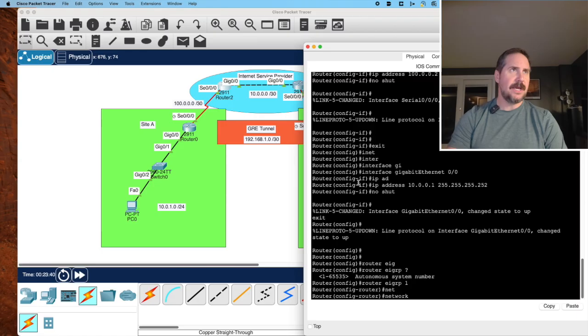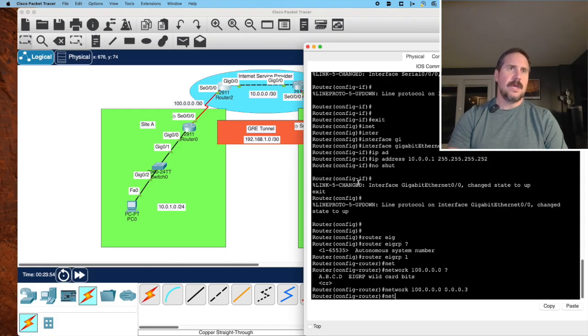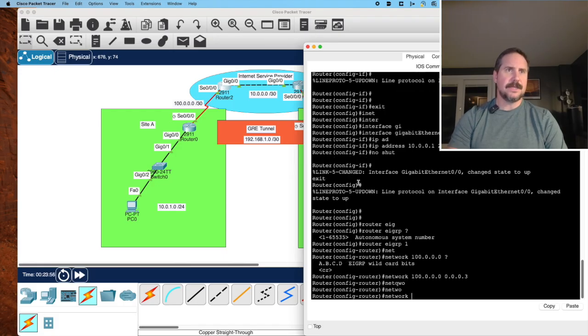So we need to advertise the 100.0.0.0 network with wildcard 0.0.0.3. And then we need to advertise the middle one, 10.0.0.0 with 0.0.0.3.